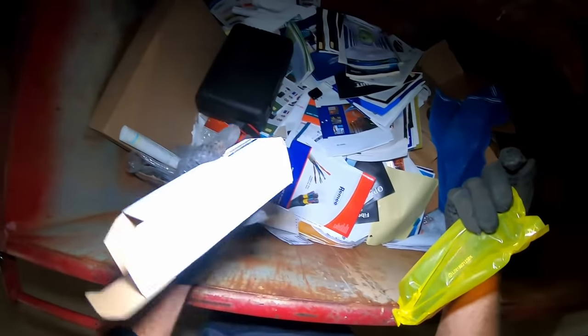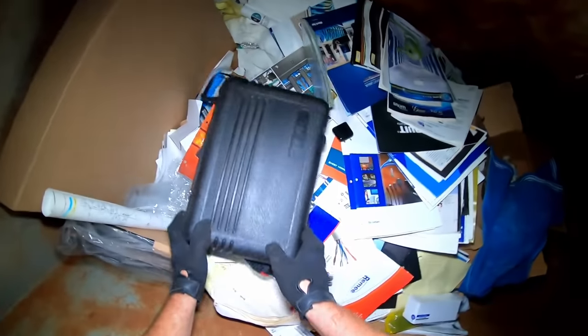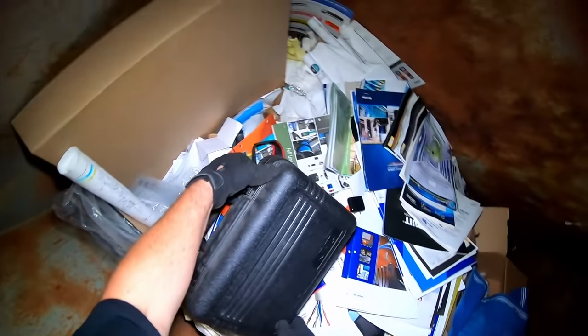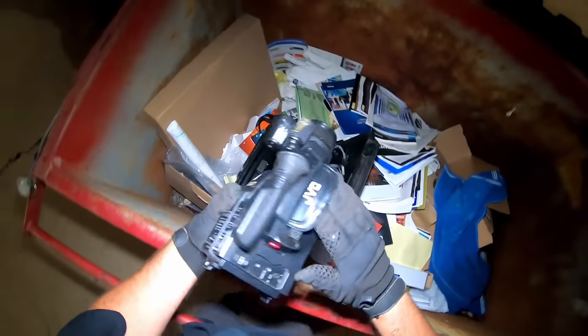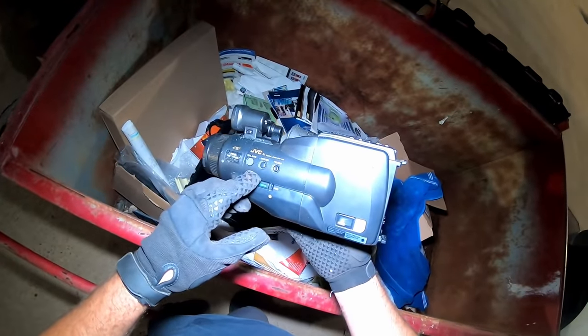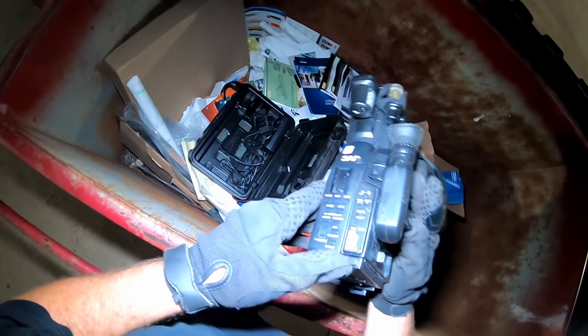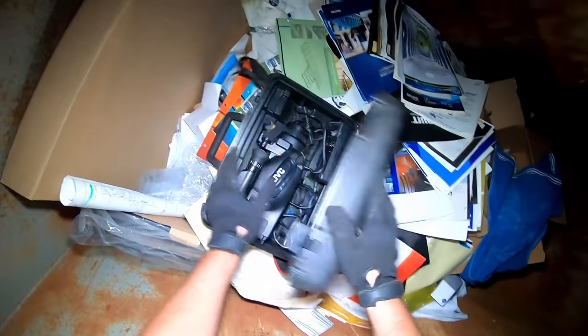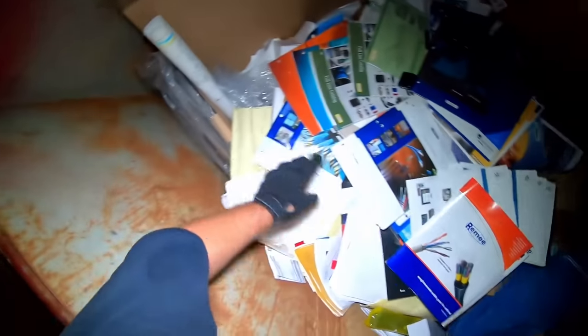What is this? Oh, it's a toner cartridge. JVC! Look at that old school thing, man. Compact VHS. Old school, man. Bringing it back. Old school. It's always nice.